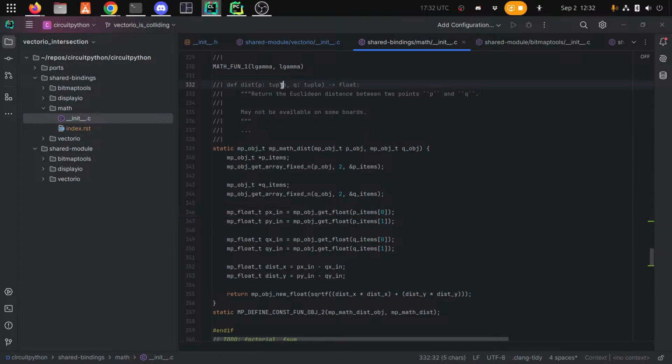Oh, this can do multiple lines out, or multiple points at once. Wait, no, it can't. But it accepts its arguments as tuples. It can do higher dimensions, though. That part is true. This one can't. The one in CPython can.